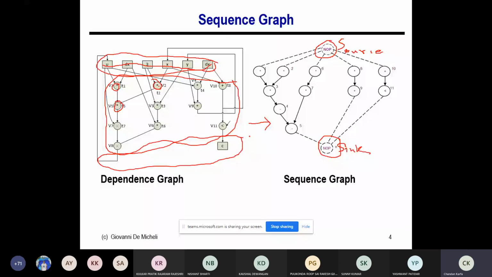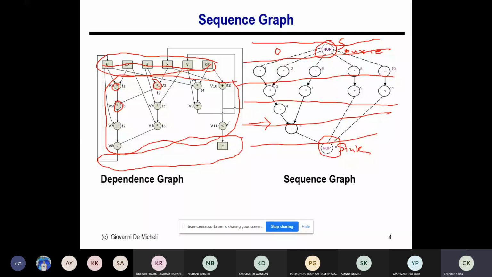And what we can assume is that since we decide the time step, say this is my time step 1, this is my time step 2, this is time step 3, and this is time step 4. We can assume that the source node is always scheduled at time step 0, right? So basically, when you consider the scheduling, you have to schedule the source node as well. We can always assume that this is always scheduled at time step 0, and the whole process starts from time step 1, 2, 3, and 4. Right? This is how I think.